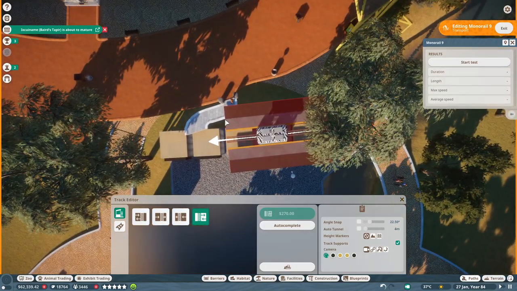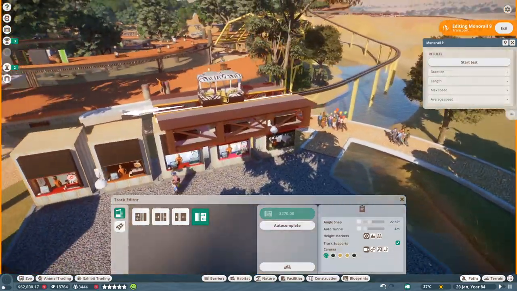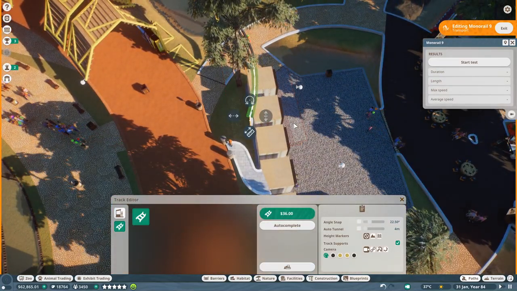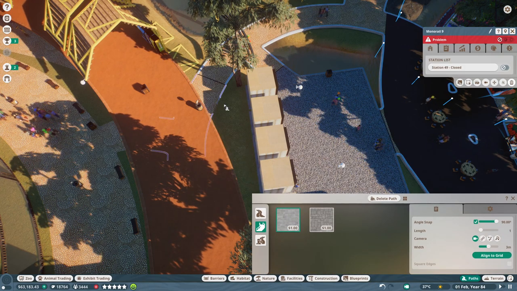Pathing issue. We can fix, though. The reason why I like this is because it ends up overhead like this. Feels a bit more lined up, feels a bit more intentional, I suppose, is the way to put it. Okay, we'll get back to that. Let's go ahead and get rid of you.